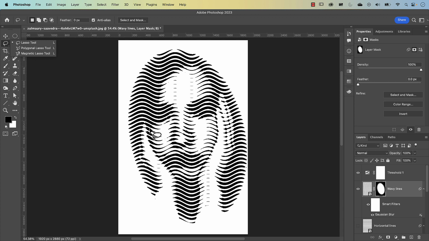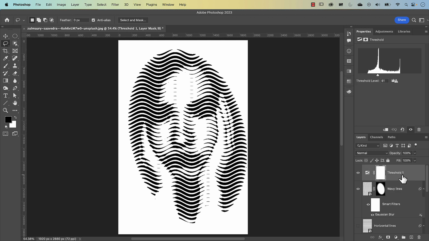Now the last thing that I want to do with this portrait is show you that you can actually put some color into this. Now we deliberately used the threshold adjustment to make it black and white, but if you feel like, well, I want to inject some color, we can. I'm going to go up to my threshold layer, which is my top layer here. That's because I'm not actually going to do anything with the threshold layer, but I want the next effect to be on top of this layer.